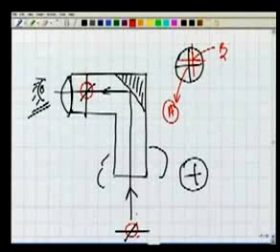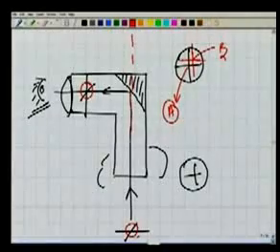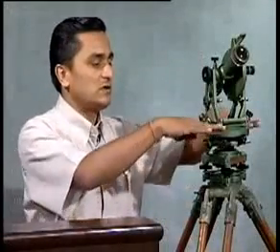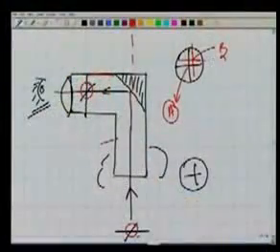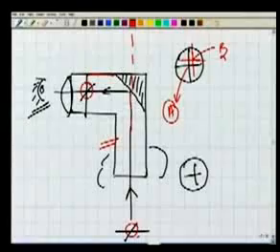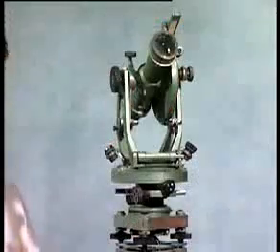Of course, the condition here in this case is it should be vertical. So if it is vertical along the gravity, and if it is horizontal, because this optical plummet is fitted to the instrument in such a way, it is horizontal, so this is vertical, and if it is just exactly over this point and we see these two, A and B, aligned, so our instrument will be centered.